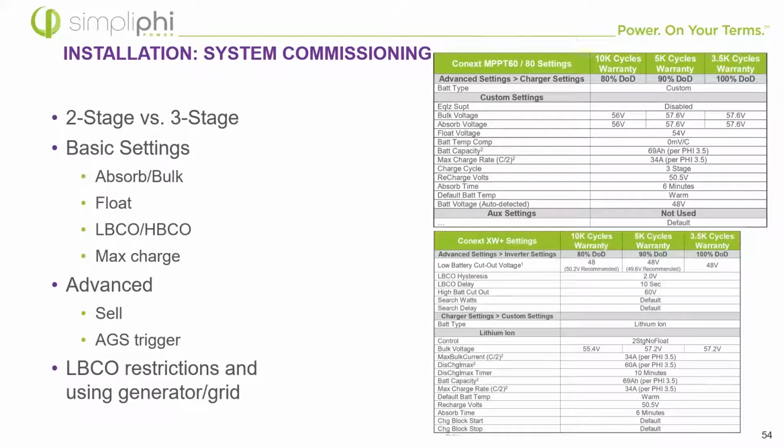Okay, so let's talk a little bit about system commissioning. Right here is actually a little bit out of one of our integration guides. This one appears to be the XW Plus integration guide and the Schneider charge controller. We can see here that this is what I was talking about. It goes through different languages here and exactly what that setting should be. We're trying to take the guesswork out of these setups, because oftentimes when we're working with a multi-mode inverter, there's quite a bit that goes into the programming, especially on the battery side of things. So we just like to spell out the language as easy as possible.